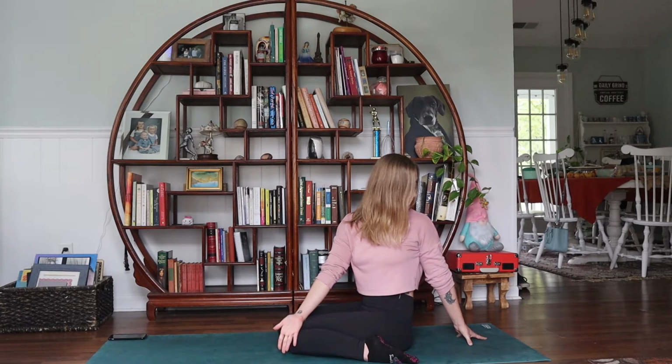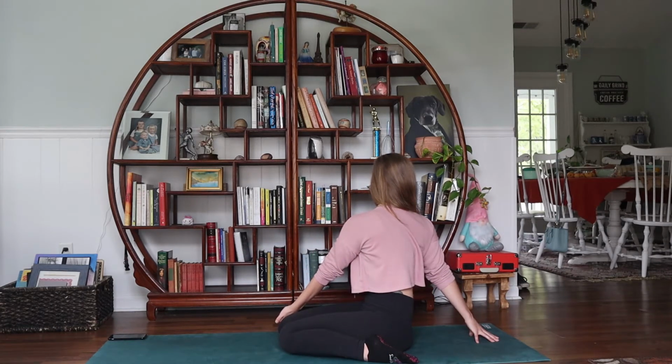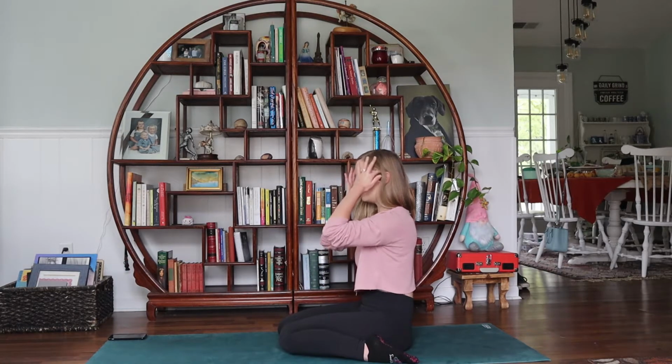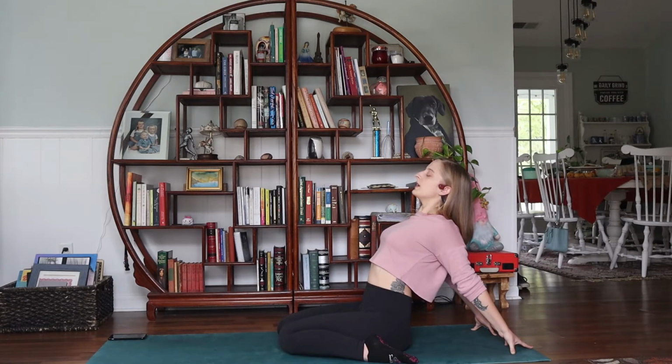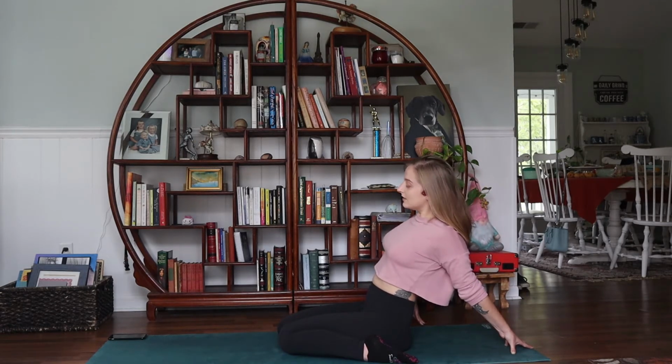Bring your right hand to your left knee. Left hand will come behind you. Gaze will be over your left shoulder for a seated twist. Come back at center. Other side, left hand comes to your right knee, right arm extends behind you. Gaze is over your right shoulder. Back to center. Bring both of your arms behind you, reach far back. Keep your chest lifted. And then when you're ready, just allow your head to fall heavy between your shoulder blades. Tuck your chin, bring yourself back to center.